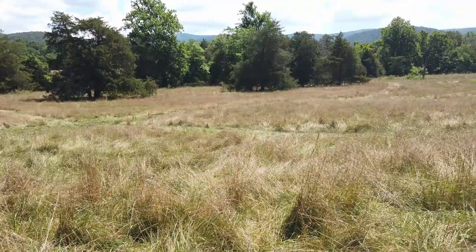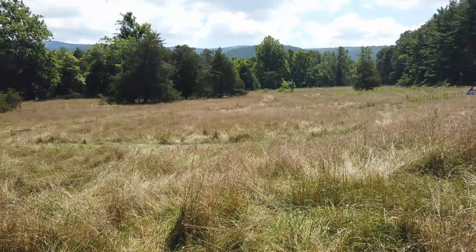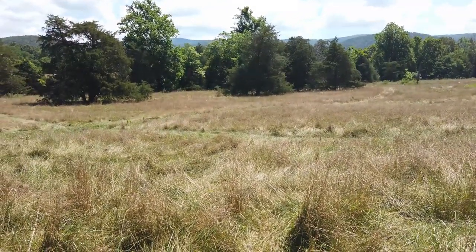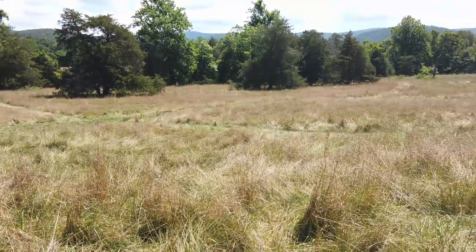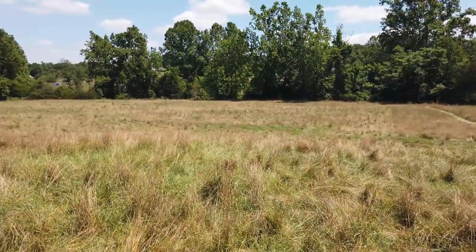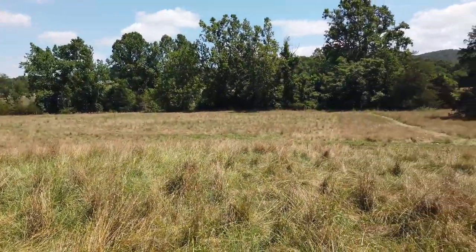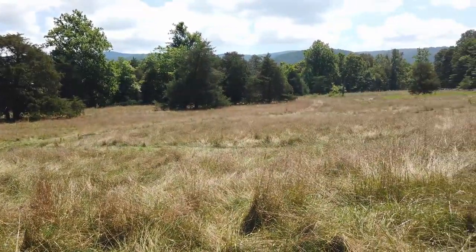This field is mostly cool season grasses, so it starts growing in mid-March and reaches its peak right about now in the summer. What we did was start grazing at one end of the field and progressed our way down every day or every other day — they'd get a new break of grass — until we got to about here. By that point it was mid to late June, the grass had gotten too tough. So we moved the cows out to another area where the grass is more palatable. They'll gain better in that situation, and that gives this grass a further chance to rest.